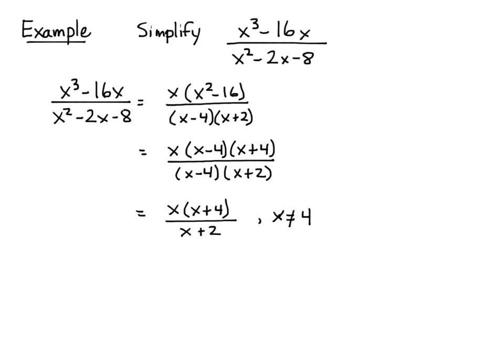Yes, you had a question. So I understand how that works. I'm just wondering, how did you choose 4? Well, because I looked at what I eliminated. Okay, I canceled out the x minus 4, and so I can only cancel that out when x does not equal 4, and so that's where I got that from. It is when I'm canceling out terms, what in that term that I've canceled makes that 0 over 0. Okay, because then it's not the equivalent expression.